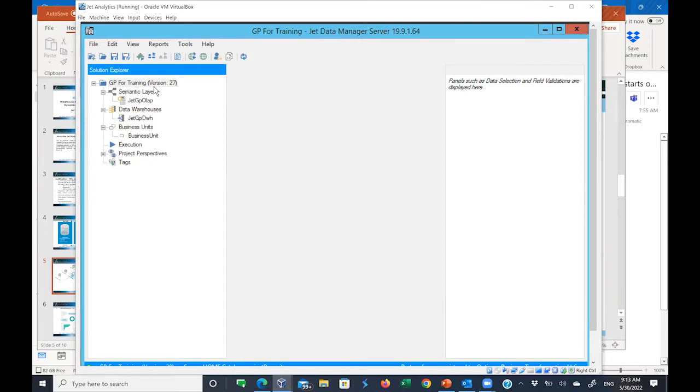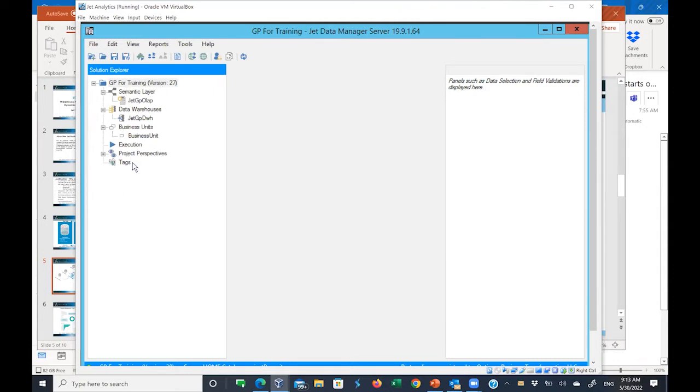Even though I've opened it and I've been using GP, the concept is the same, whether we're using a project for Business Central or Dynamics NAV, etc. I just used the GP database for consistency. So you are familiar with the Selection Explorer.